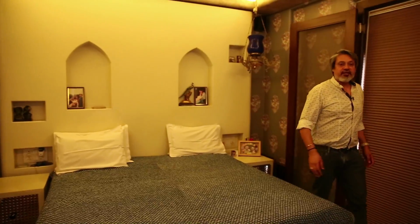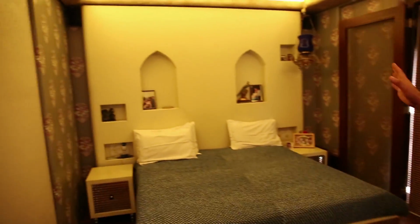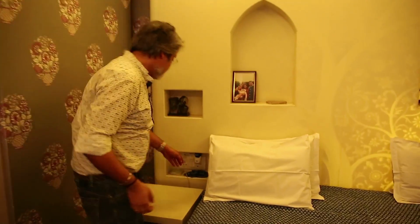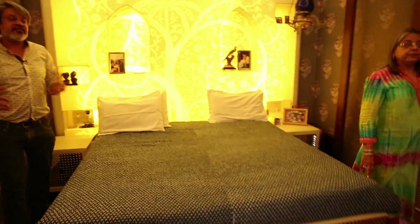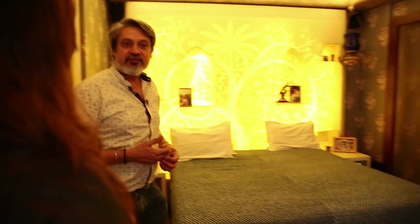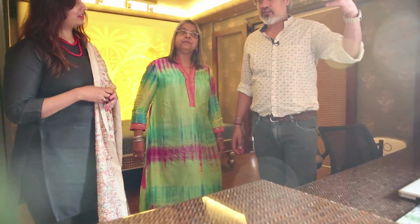And here again we have some craft work done by my wife. So we are in a bedroom, and if you notice, it's a blank, white, boring, always in niches. But my wife had this idea of doing backlighting, and she likes these kinds of things. So if you light it up, the whole ambience of the house changes. Suddenly it creates a mood, it creates an ambience, it creates that element of surprise, and it adds an element which is design.